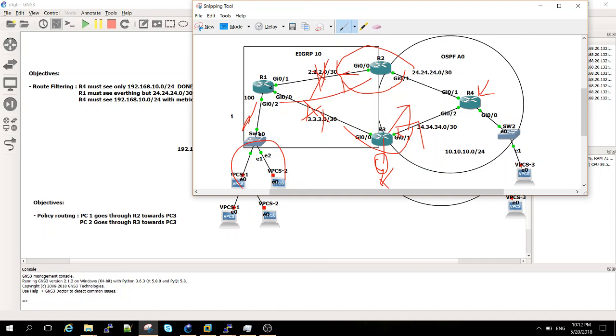Or the other alternative is that on R1 I filter the incoming route from R2.